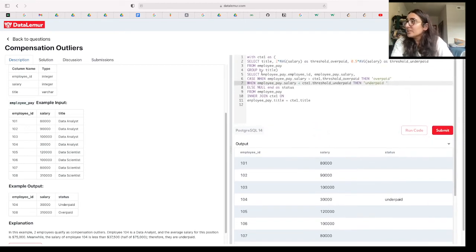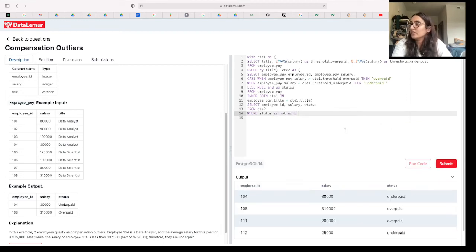Now, let's put this in a table, cte2 as, and finally we classify a new table. So select employee id, salary, status from cte2 where status is not null, and we should be getting our answer now.